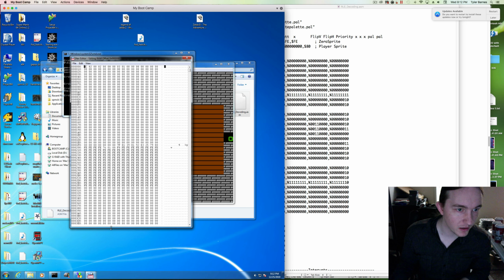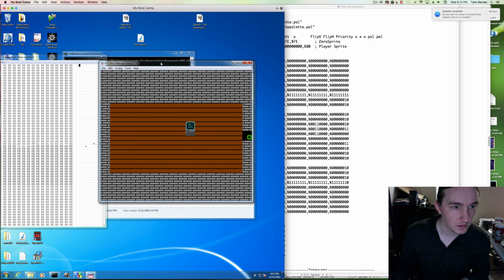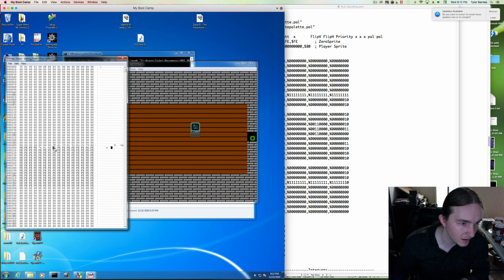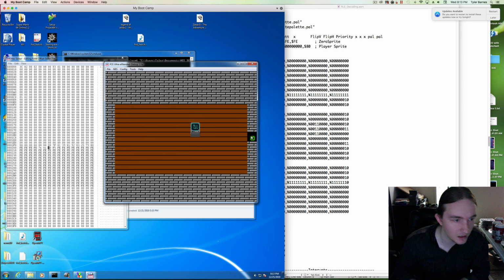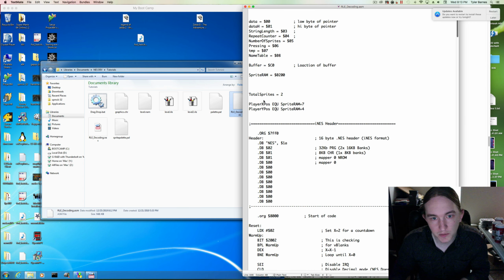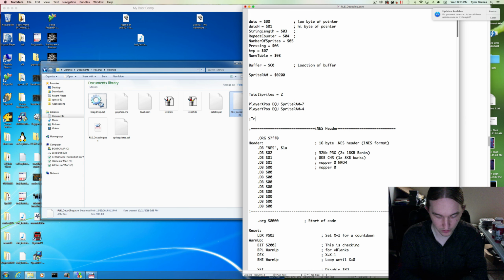Hex editor, let's go to the sprite values. And let's actually look at that changing. So that's going to be this byte right here. It's currently F5. Let's watch that change. And the maximum value is going to be F8. So F8 is what we're going to set as our trigger. I'm just going to remember that up top. So trigger value is F8, just so I don't forget it.